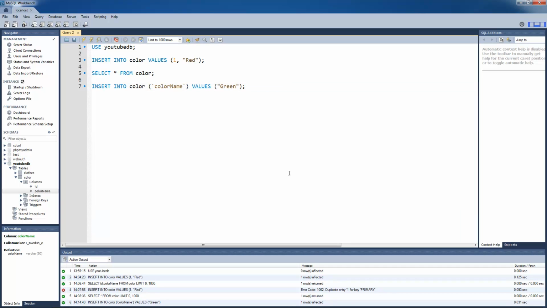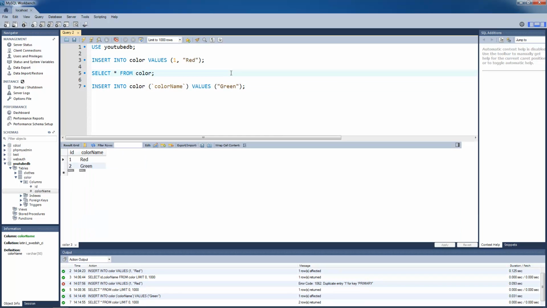Execute it, we see one row is affected, so we select this one again, and we see now we have 2 entries, and the ID was automatically set. It was set to the previously inserted ID plus 1, because it's auto incremented, it will always go up 1 tick. When you insert the values for normal columns and not for the auto increment column, you don't know what the last inserted ID was.